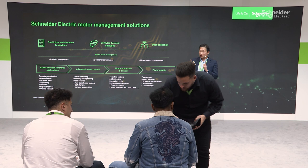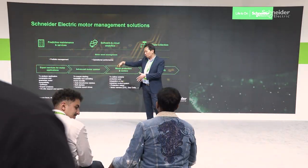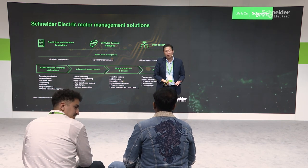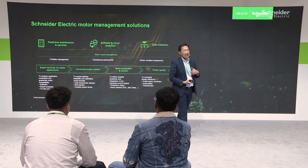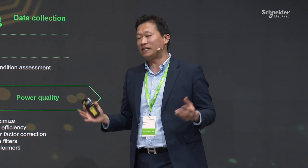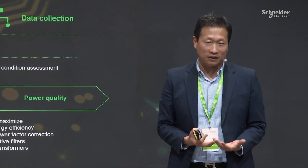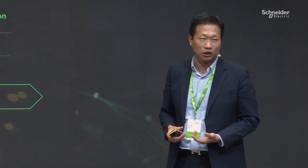More interestingly, we enable data collection and provide intelligence both on-premises and push information all the way to the cloud, giving digital analytics and actionable items. Today we also want to introduce our digital services driven by predictive maintenance, which is a new development I will briefly introduce at the end of this presentation.